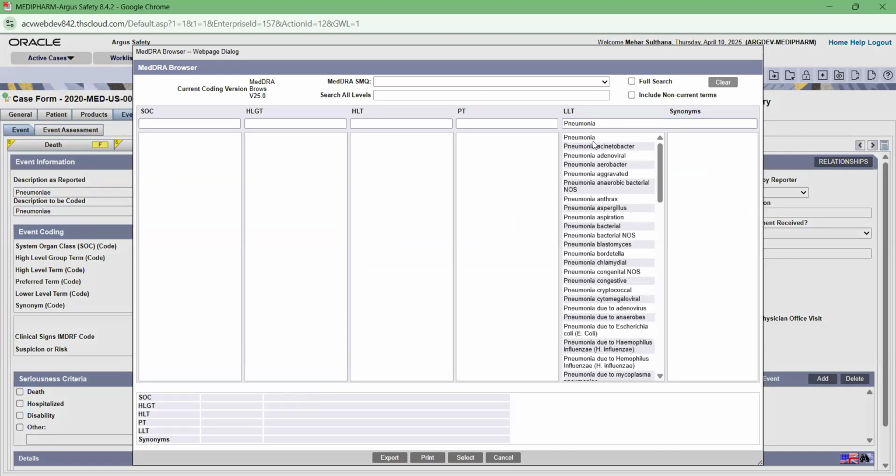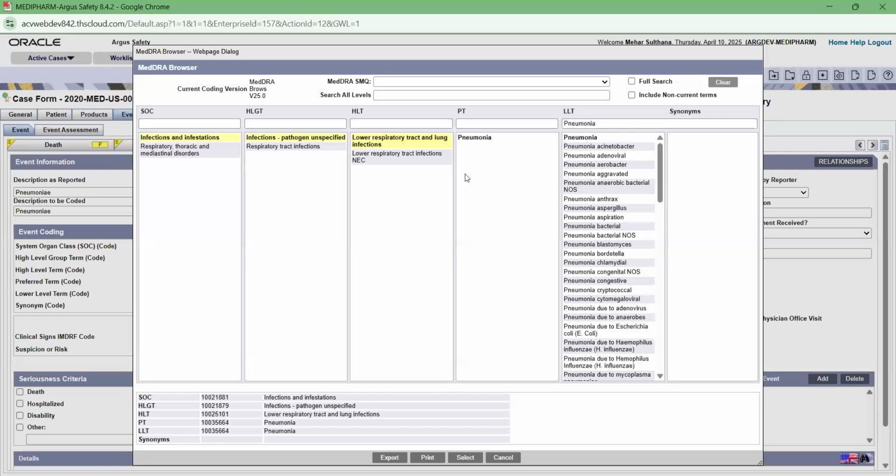So when we do this, pneumonia, we are searching. Here, if you see pneumonia, this is the LLT and this is the PT, and here you have two HLTs, two HLGTs, and two SOCs. This is called multi-axial terminology, which means the LLT is one, the PT is one, and the hierarchy after the PT bifurcates into two.